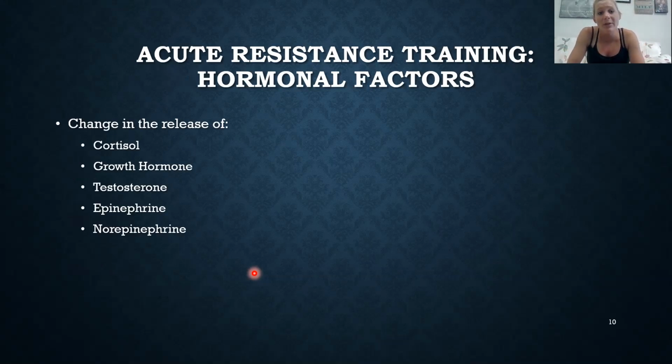Anyway, so again, when we think about acute resistance training, how does this affect the endocrine system? We'll have more of an endocrine response when we do resistance training as opposed to aerobic exercise, particularly when we think about these top 3 things. Cortisol, growth hormone, testosterone, those will all increase. Epinephrine and norepinephrine will also increase, but to a smaller extent than what we would see in comparison to aerobic exercise. However, you see more of a change with cortisol, growth hormone, and testosterone, and those are going to help us to facilitate muscle recovery and muscle growth, which is what we're after if we're doing resistance training.